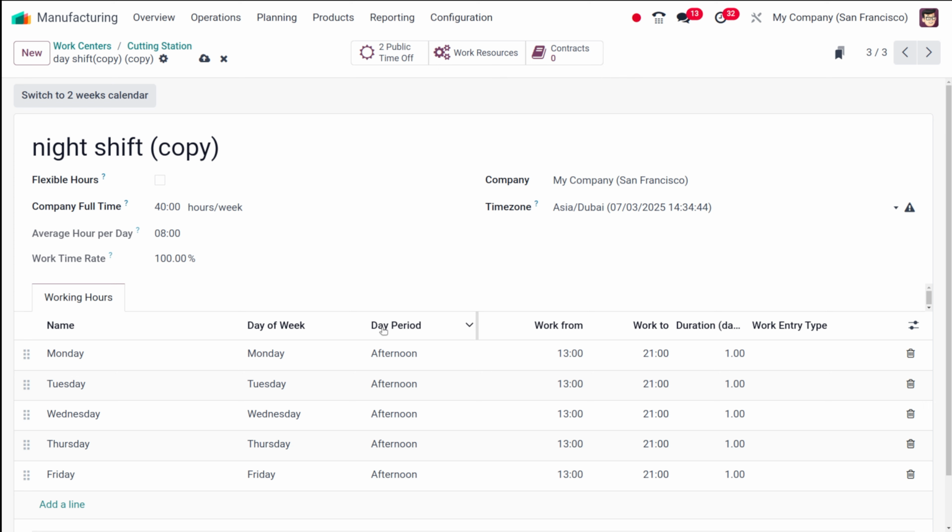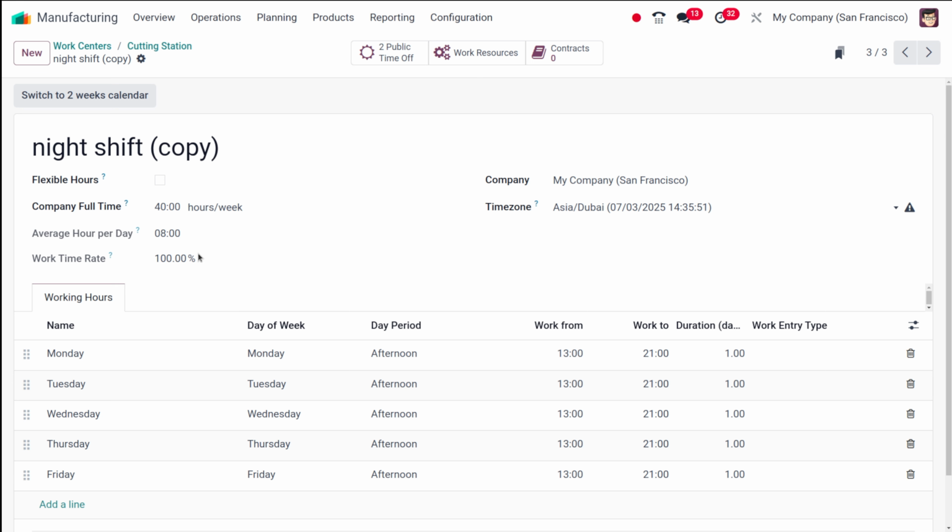So now we have set all these things as well. So click on save. Once it's done, you have to save. So this is from a particular time to 9 p.m. It's how that works. Okay. So that is done. Now we have created 2 different shifts, which are night shift and day shift.